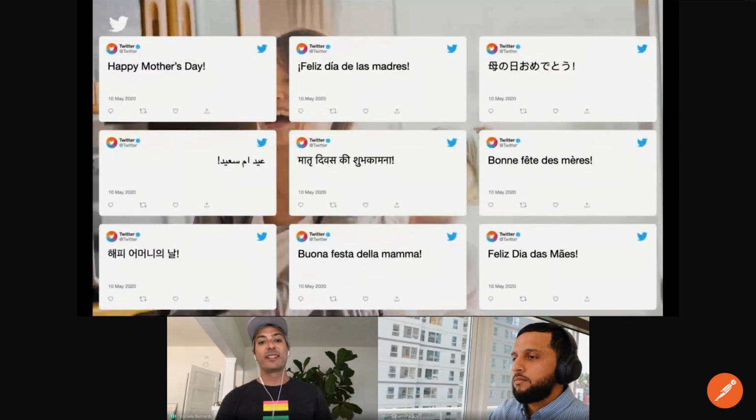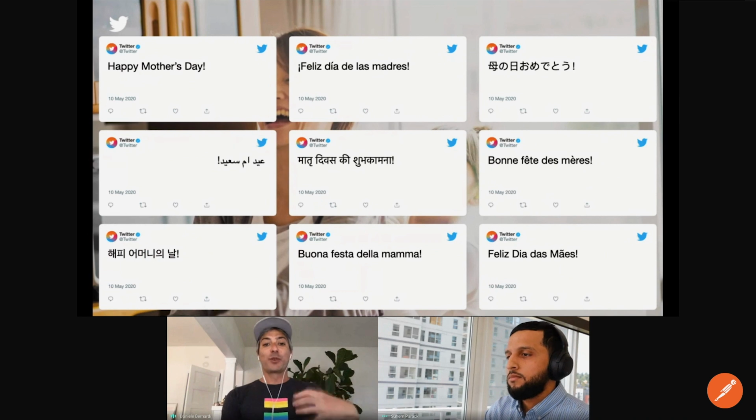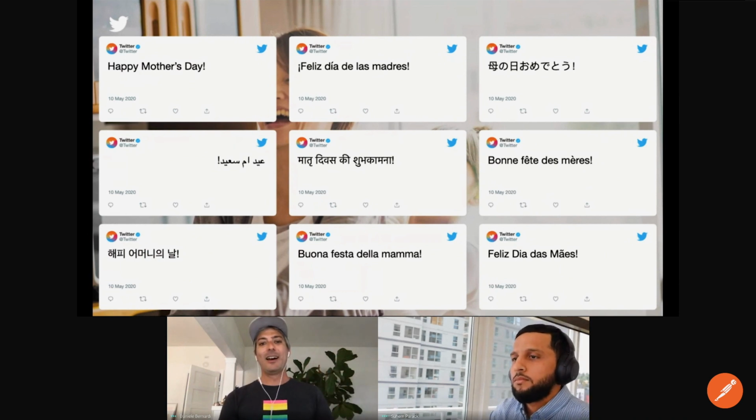But back to our example, how do we search for all tweets about Mother's Day in all languages all across the world? One solution would be to classify each tweet through machine learning and to detect if it's a Mother's Day related tweet or not. But how do we train our data set on all tweets? And how do we make sure that our models are accurate and relevant? Well, you don't, but we do it for you.